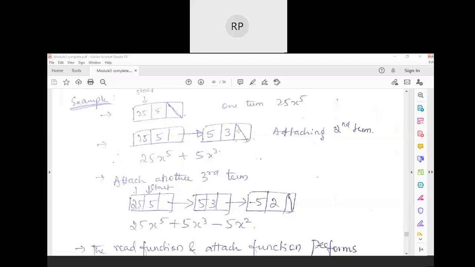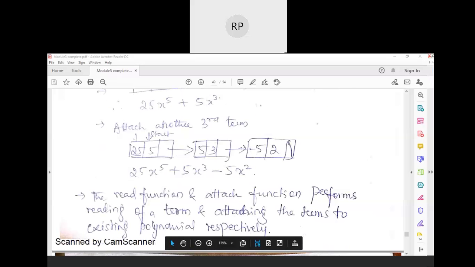To attach a new term after this last term, I need to place one pointer here, that is current, and one more pointer that has to point at the new node to be inserted. After that, this is how the term is going to be attached.